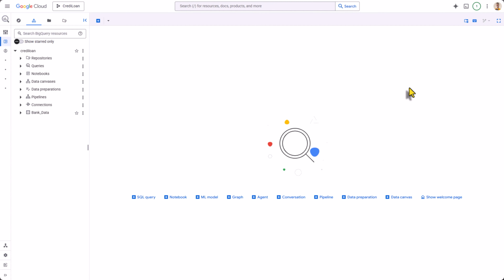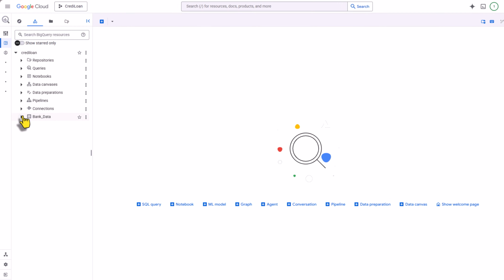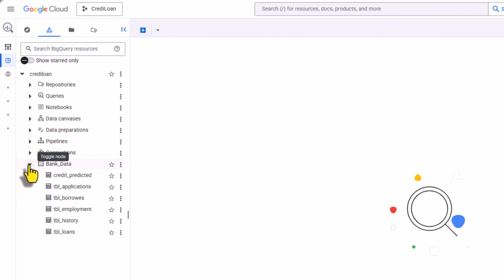Alright, now it's time to run some SQL queries in Google BigQuery to get more information about the data. If I open the dataset, you can see we have 6 tables, but for exploratory data analysis with SQL, I like to use only 5 of them: application, borrows, employment, history, and loans.